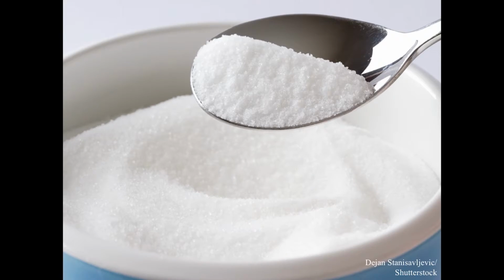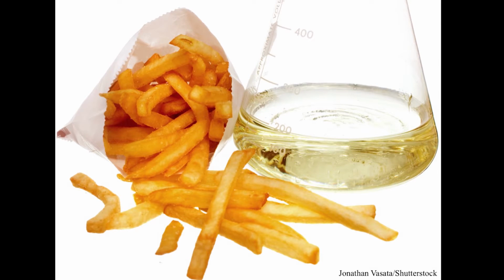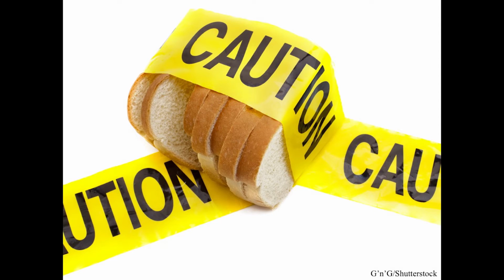We now know from the research that processed sugar contributes to diabetes, obesity, heart disease, and many other health problems. The second of these things are the industrial seed oils like corn oil and soybean oil, and the closely related trans fats that are made from them, like margarine and shortening. Humans simply had never eaten these things until the early 1900s, when industry figured out a way to extract them from seeds using high temperatures and toxic chemicals. And we now understand that trans fats, for example, are one of the worst possible things for a human to eat. Third, grains, especially gluten-containing grains.